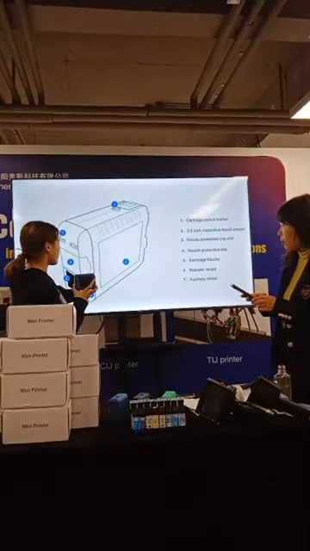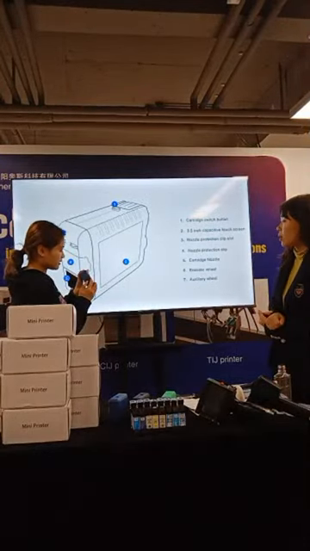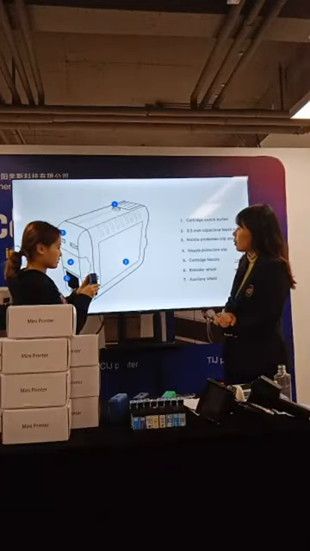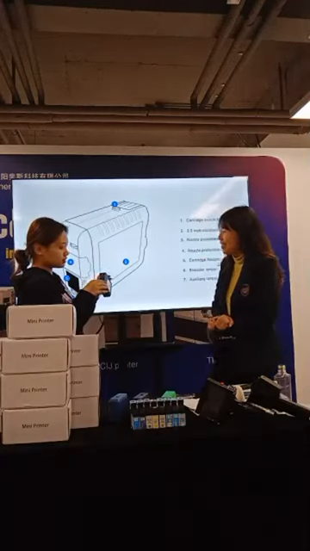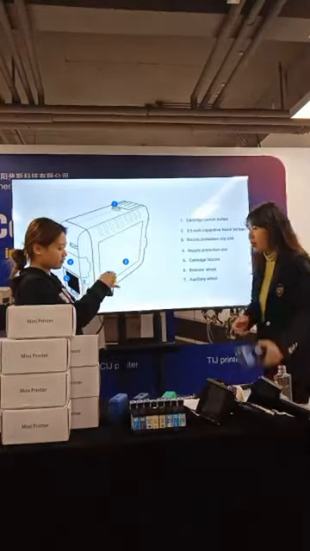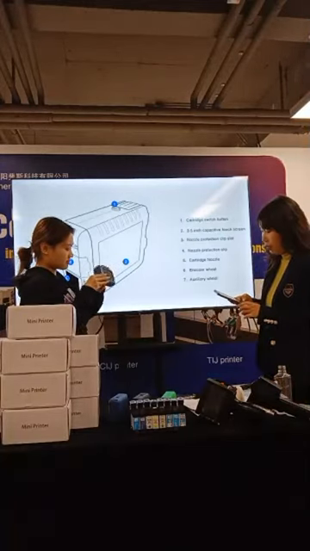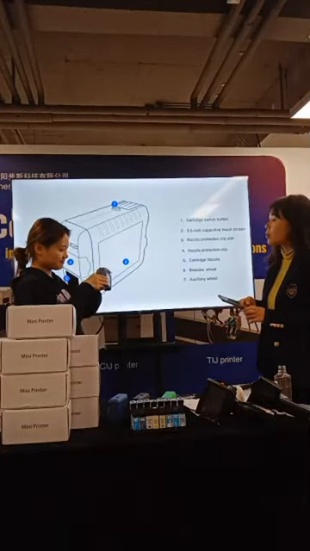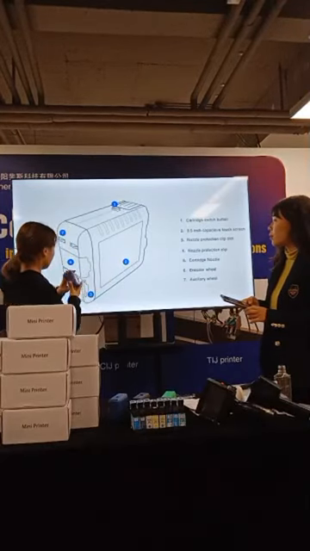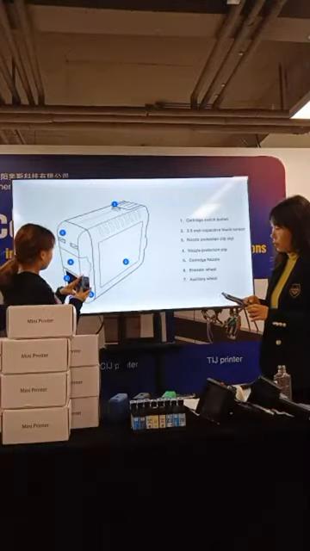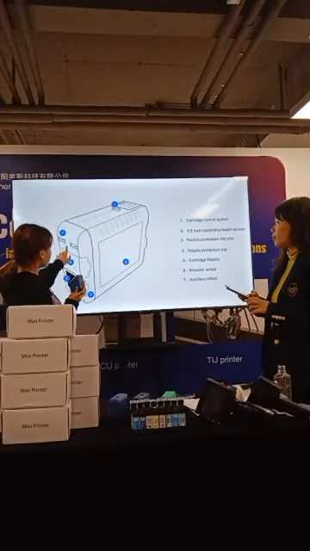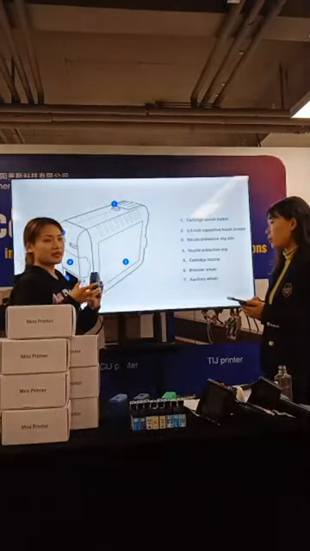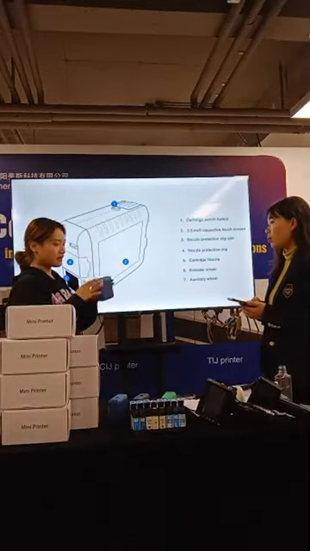The third is the nozzle protection clip slot. The fourth is the nozzle protection clip. When we don't use it for a short time, we can take it off and put it here. When we use it again, take it off and put it back. The fifth is the cartridge nozzle. The sixth is the encoder rail. The seventh is the auxiliary rail. This rail makes it easy to print on the bottle body. Sometimes our print objects are not smooth, so we can take off this part.